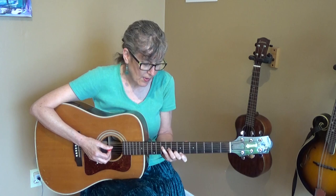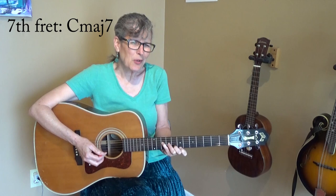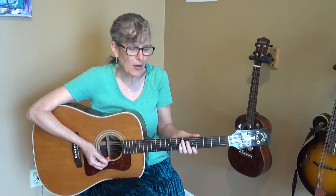Move it up one more and you've got a C major seventh. It takes a little while to get the flexibility you need to do that big stretch, and you'll see that one of my chords didn't sound as good as it could — but with practice your finger strength and flexibility will improve.